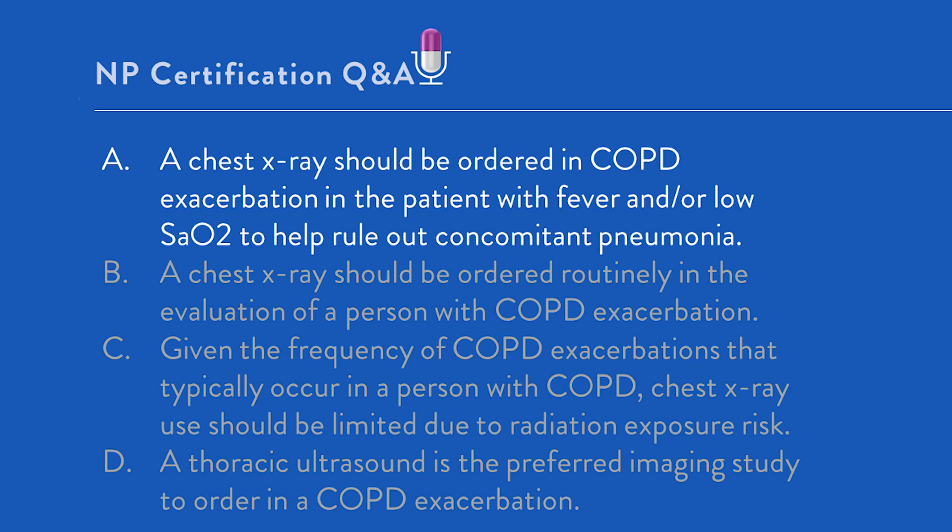If you're wondering why viral URI is likely her triggering event, imagine the same question if we simply removed COPD from it — she came in with a four-day history of sore throat and runny nose, no fever, no worsening of her baseline breathing, no nausea or vomiting. You would say it sounds like a viral respiratory tract infection. It's often helpful with patients who have chronic health issues to take that chronic issue out for a moment, look at the clinical scenario to determine if it's a viral infection, and then recognize: if she didn't have COPD, I'd think she had a cold. But of course she has COPD, and that complicates this scenario.